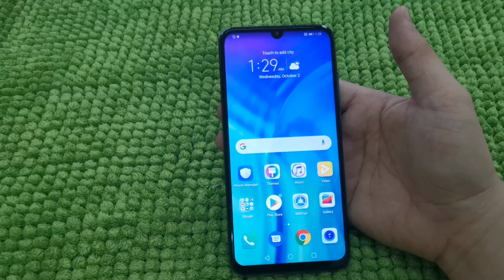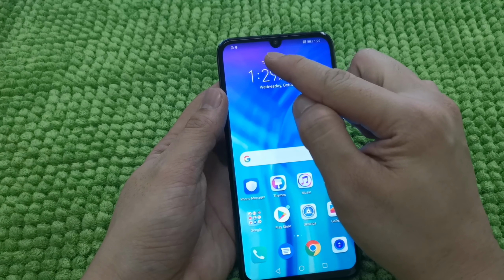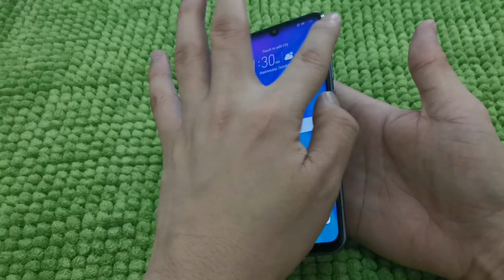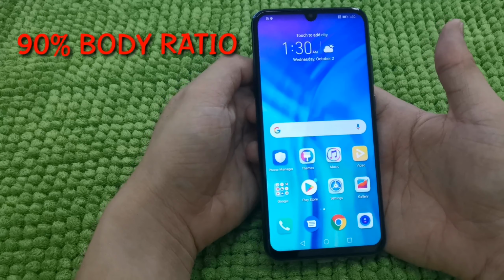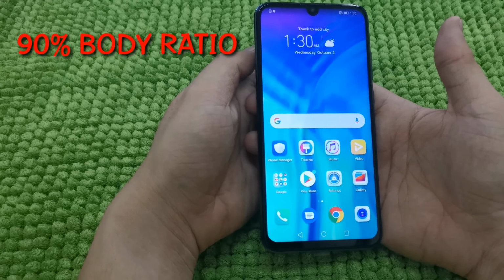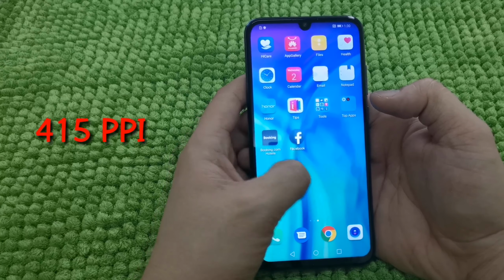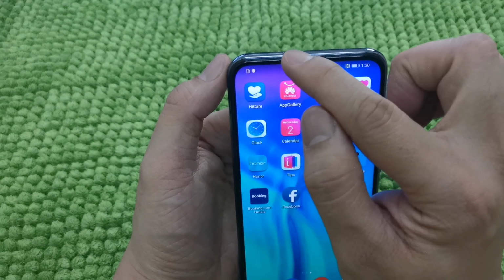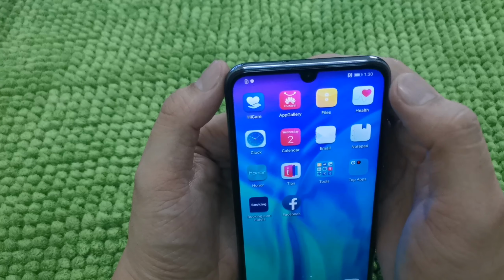So now guys, let's talk about the design of this product. Tiny notch in here, which they call a water drop notch. Bezels are very narrow. That's why Honor claims it's 90% screen-to-body ratio of this phone, and you can get a PPI of 415 on the screen resolution. On the top of the screen, a speaker which you can use while doing calls for this phone.